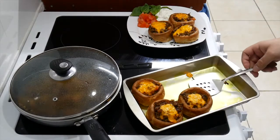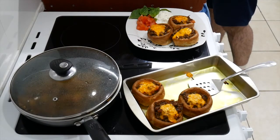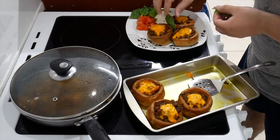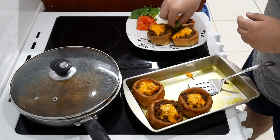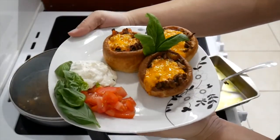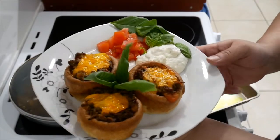Okay, that's that, right? And all I'm gonna do, if you like, if you don't like, it's up to you. You could just, you know, get a few basils and just put it right in between the three. Just to give it some colour, really. Nothing fancy. You've already got something on the side, but there you go. That is your stuffed Yorkshire pudding. Bit of meat, bit of potatoes, bit of tomatoes, and bon appetit, guys.